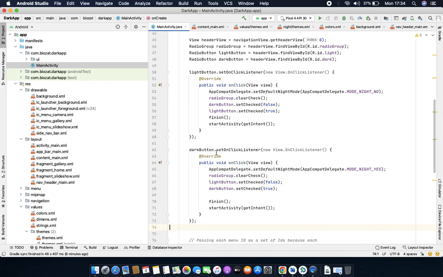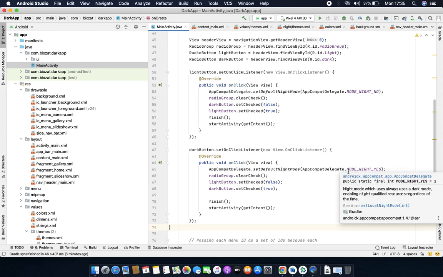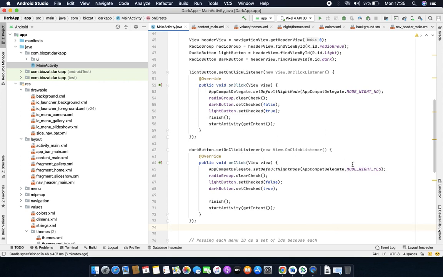The dark button is the same as this light button. The function is the same, but the only difference is that we change the night mode to yes when the dark button is clicked.